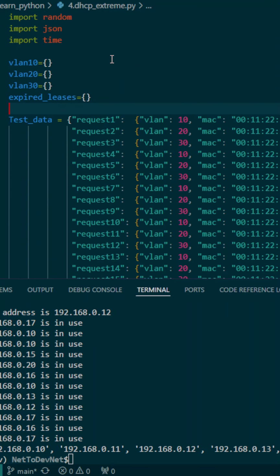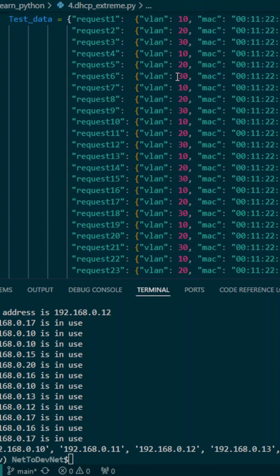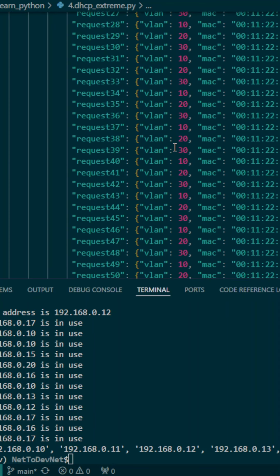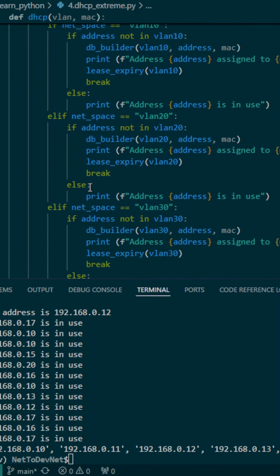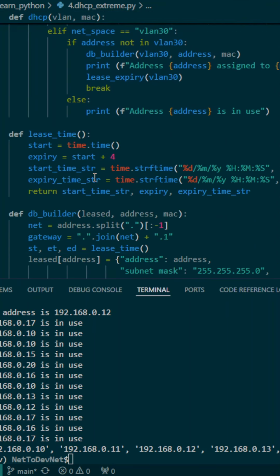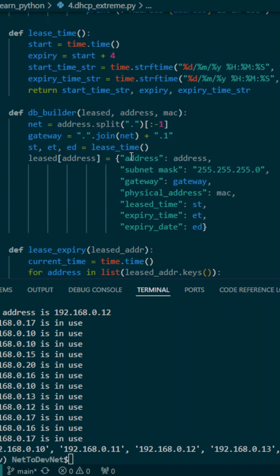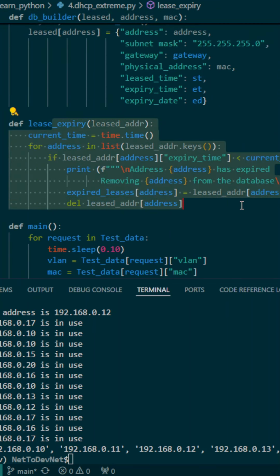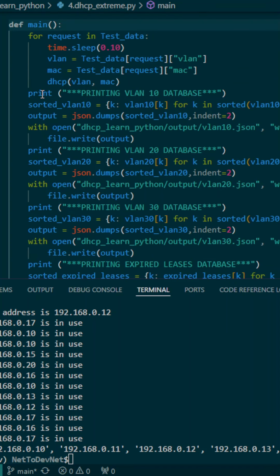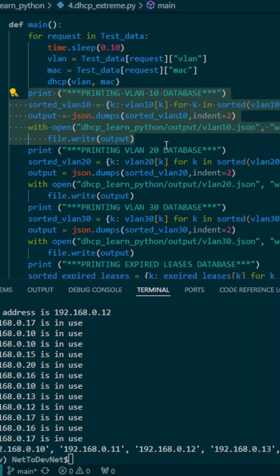If you want to go really extreme, create some test data which comes from different VLANs, all with different MAC addresses. We can then iterate and perform the same function over every single VLAN and store all that information in appropriate databases. Not only that, we can try add the address, subnet mask, and a default gateway, and we can also perform our purge as we did before. Finally, in this function, we can actually print this information out into files, which would look a little bit like this.